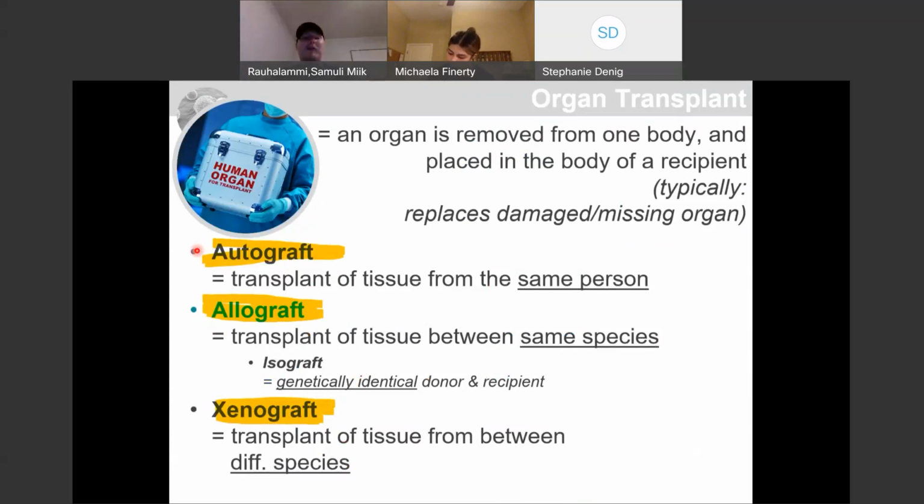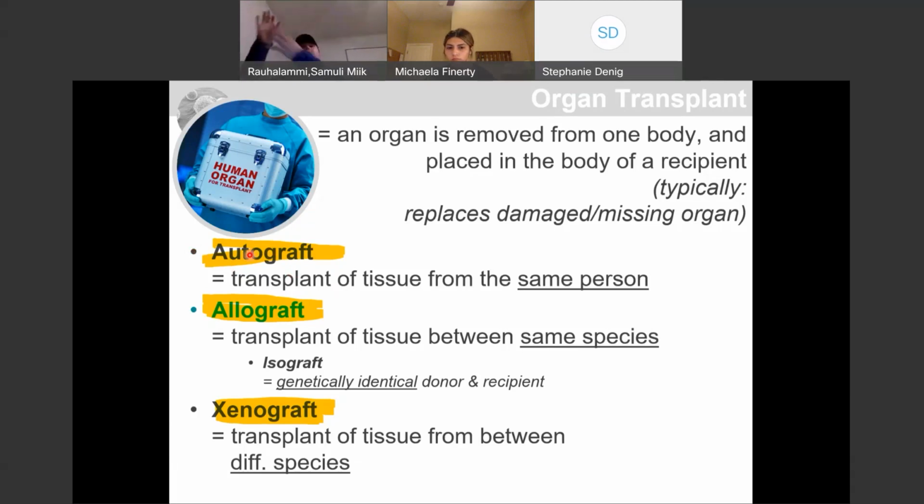So if you have a friend who has received an organ transplant, don't go and see them when you're sick, because their transplant is going to be fine, but they can't deal with even just a regular cold. Their immune system has been brought down so that they wouldn't reject that organ. You can get organ transplants from the same person.